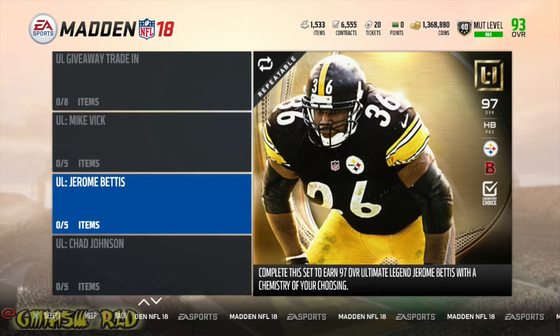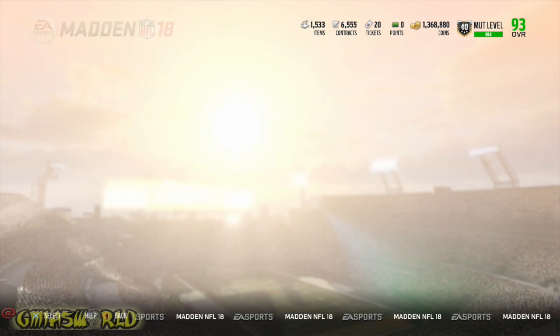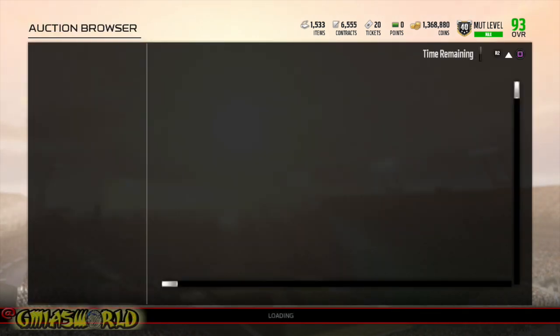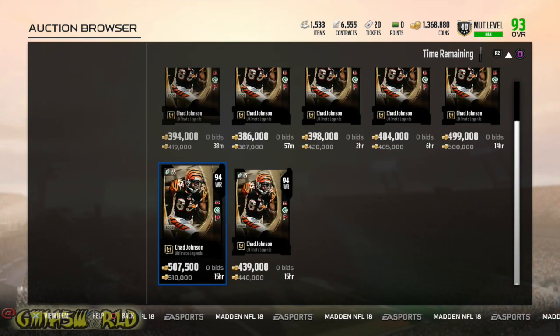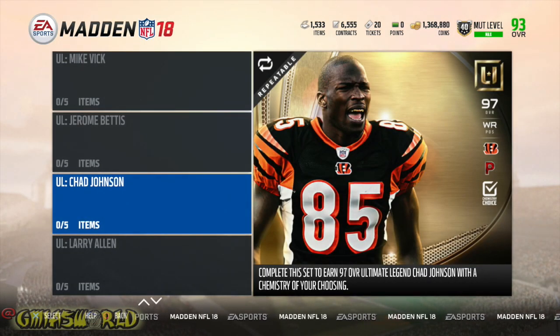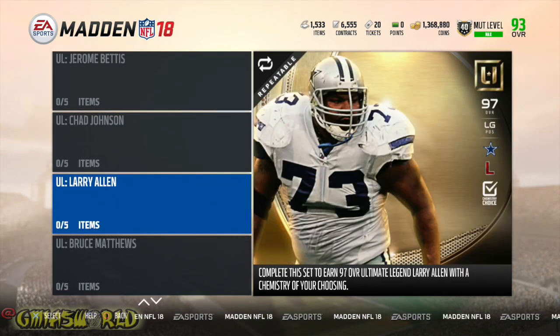Obviously, like they said, you get to choose a chemistry, whatever chemistry you want. Chad Johnson, again, they gave him pretty decent stats, but he's not going to catch the ball because they haven't done any tuning to that. So I wouldn't really focus on trying to use Chad Johnson and thinking it's going to be sweet. It's going to be the same thing that the other receivers do.